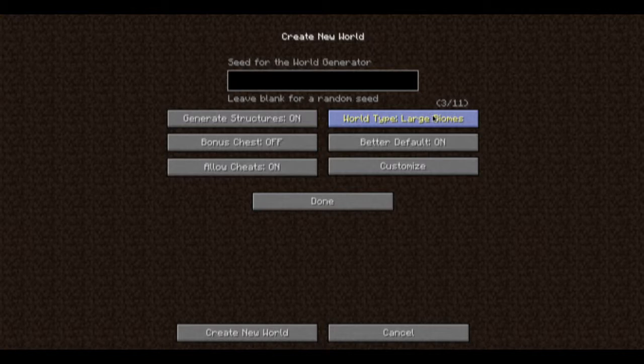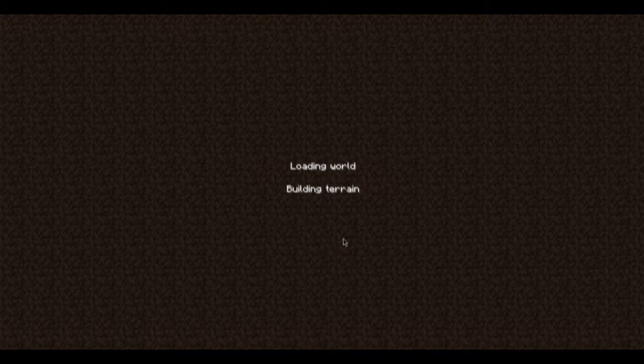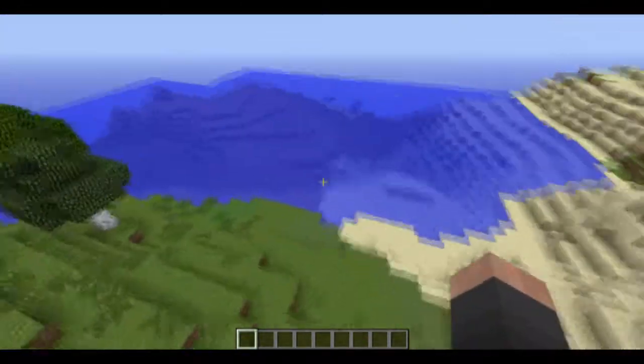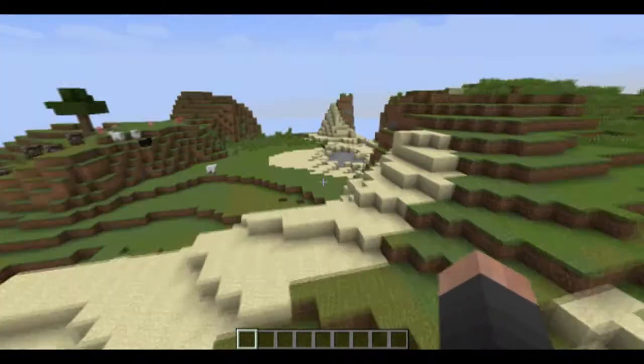Okay, and here's where Better World Generation comes in: you can spawn beta worlds, and the biomes can be beta or they can be default. So as you see here, I'll make a beta world. So anyway, as you can see, this is not vanilla Minecraft world generation.